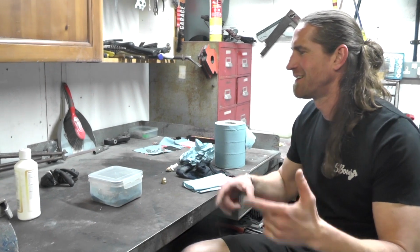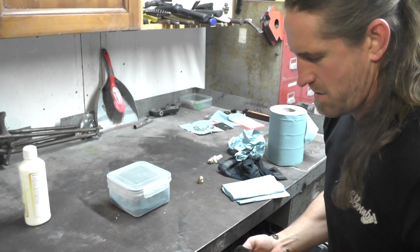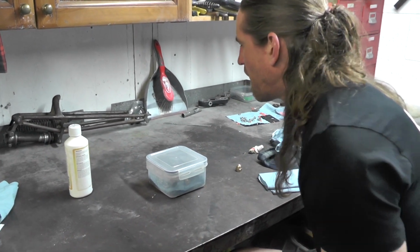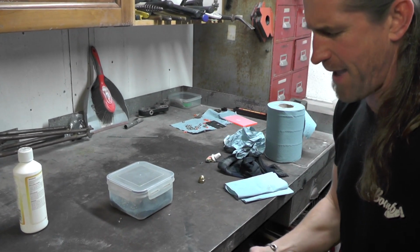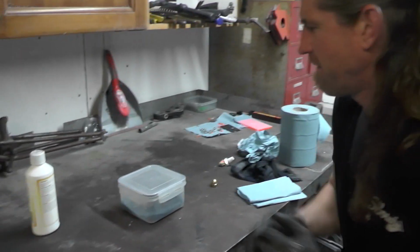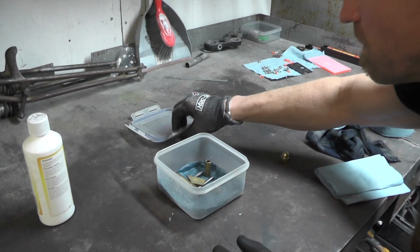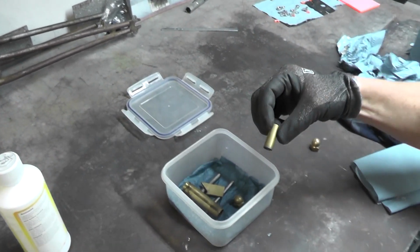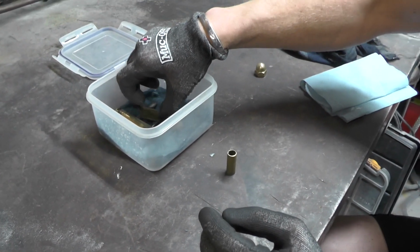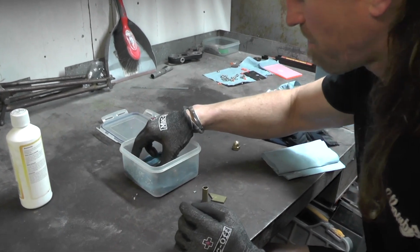Well, an hour's passed, so let's have a look at how the brass has turned out. I can tell by looking in the box that it's taken, and the shell's actually taken quite a bit, so we'll see if we've got any marks on there that might be a bit of a pain. But just taking them out, you can see now. I should have kept a shiny bit in comparison, shouldn't I? And then you could see the comparison.